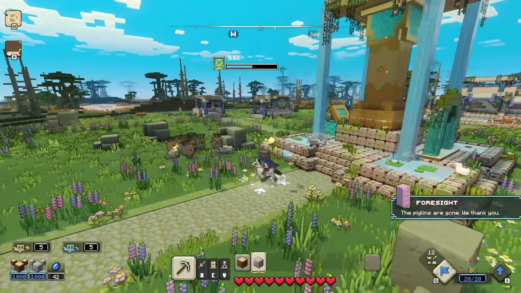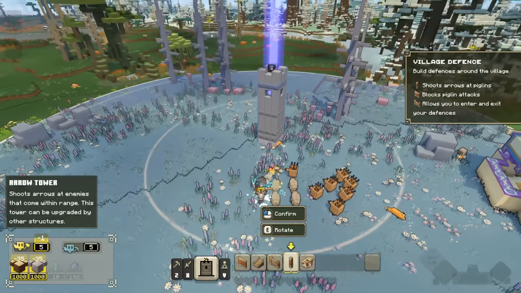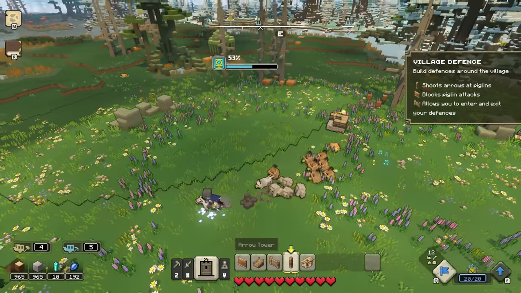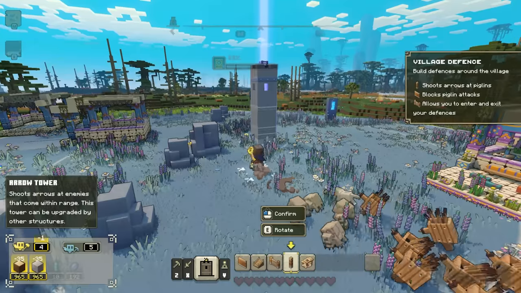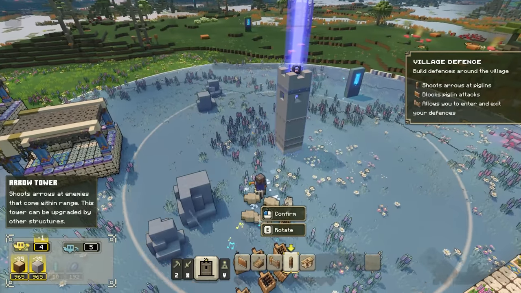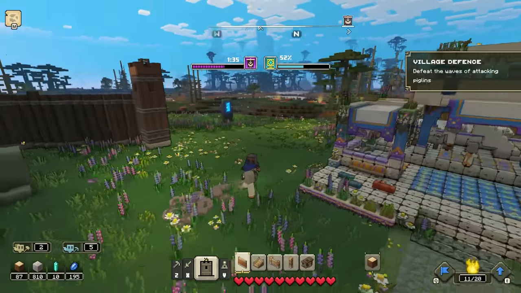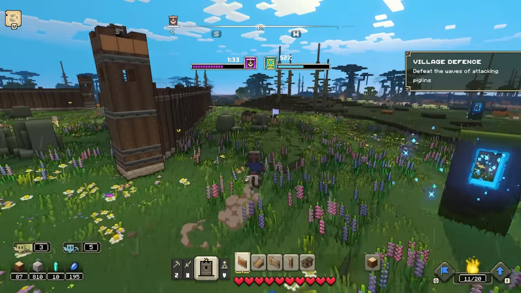Okay. Piglins are gone. And dusted. Build up some defenses on the outskirts. I don't know which direction they're coming from, boys. This is bad. You know what? I guess we're just going to put an arrow tower in every corner of the village. That's the best way at the moment I could think of doing this. Fear not, villagers, for I will try my best. I'm not promising too much, all right?